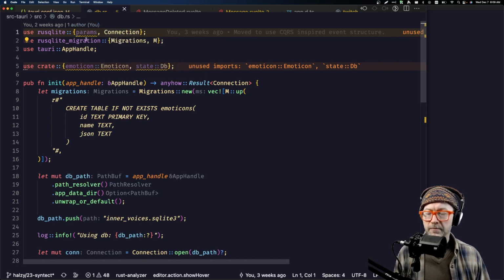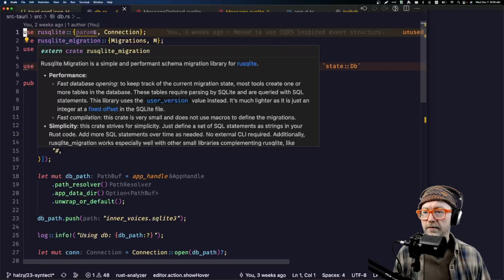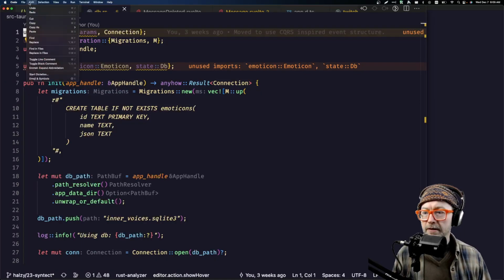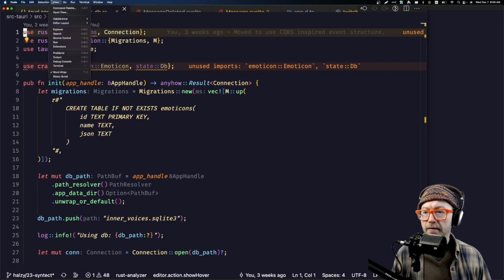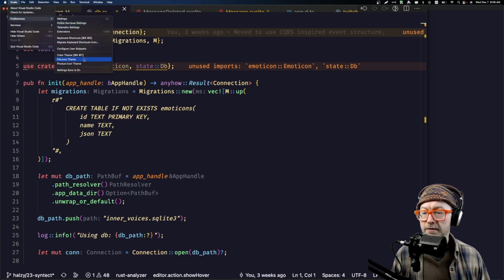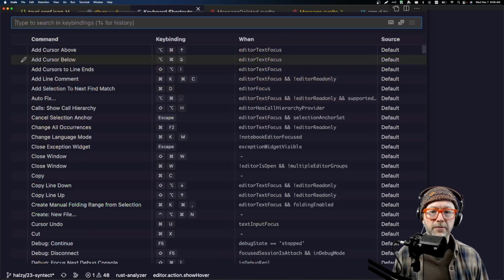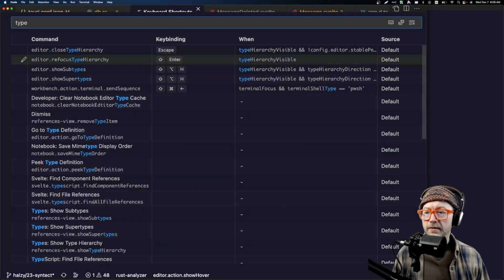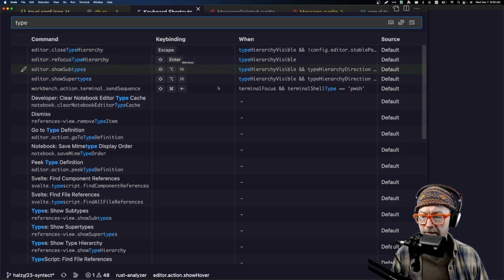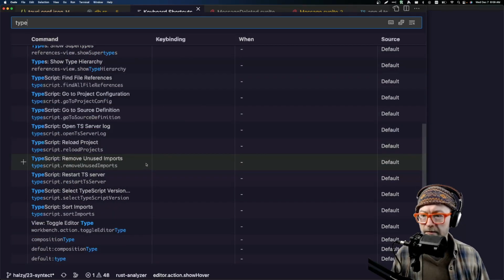Is it... what is the code preferences? Keyboard shortcuts. Ooh, keyboard shortcuts. Okay. They call it for Rust.